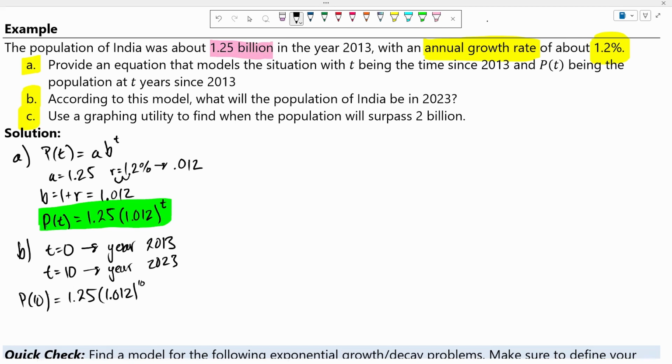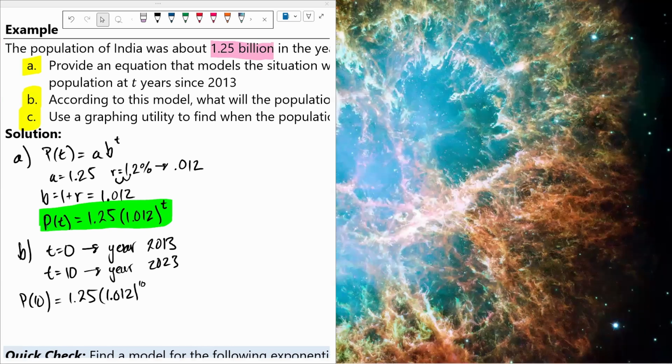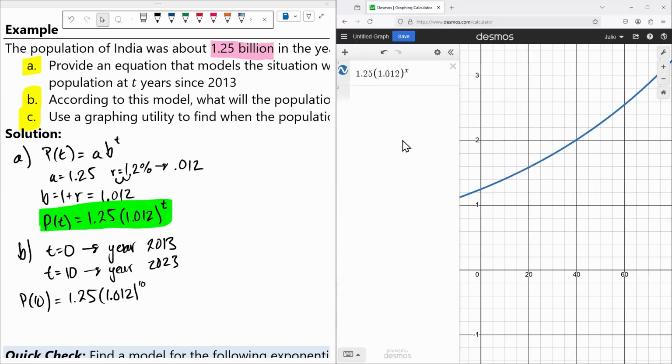Now, I'm going to do a double screen here, and I'm going to go ahead and show you guys the graph for it. And I'm going to show you guys how to compute the thing, okay? So I'm going to do P of T. There we go. Capital P of X. Now, I can go ahead and change my variable. Hopefully you guys have seen this. I can grab the variable and change it to whatever I want. And for the most part, Desmos will do okay with it. You see that? And now I can put P of 10.